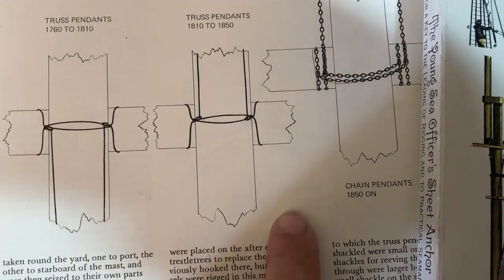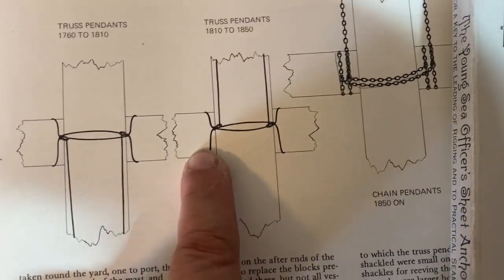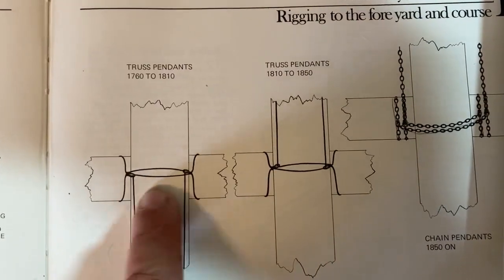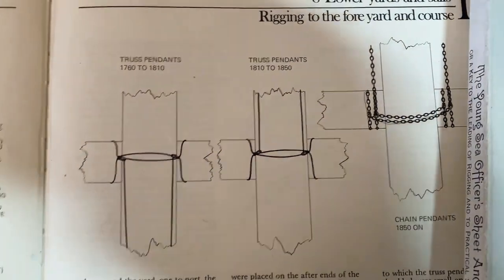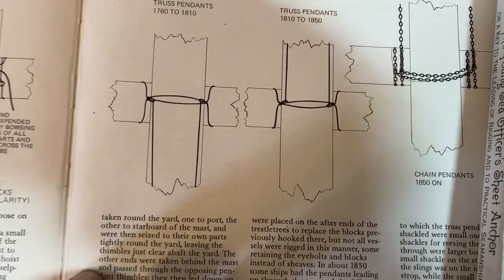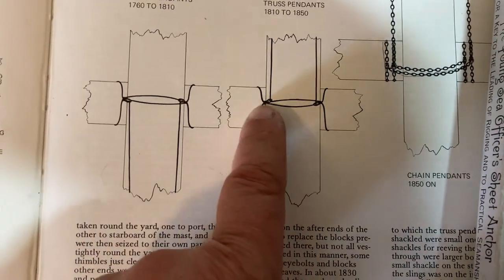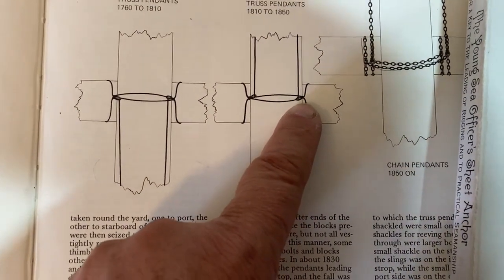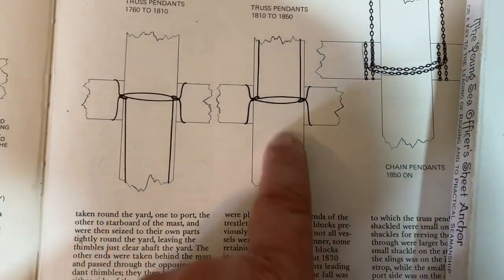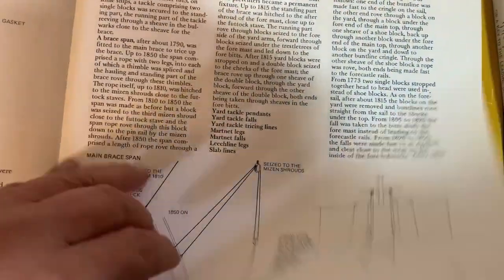And I do the yards with these before I put the yards up, because it's much easier. That's one of the other things that I do to the yards before they go on. Now, each yard has a truss of some sort, and each yard's truss is somewhat different. And I'm not sure exactly where it is in this book.